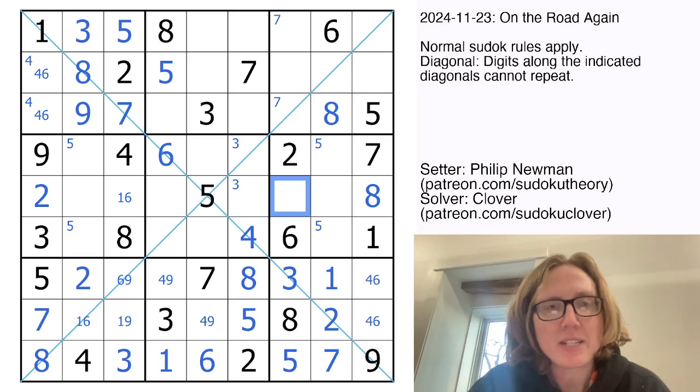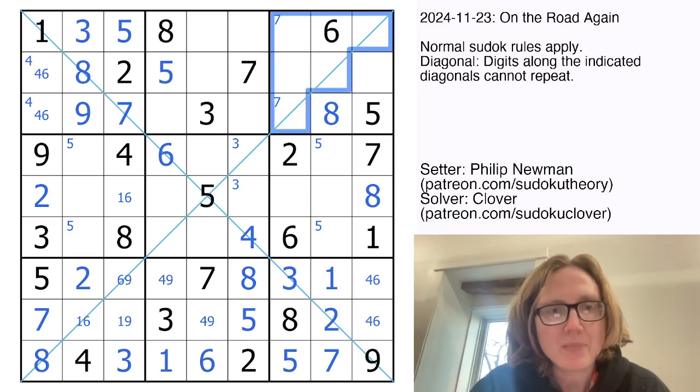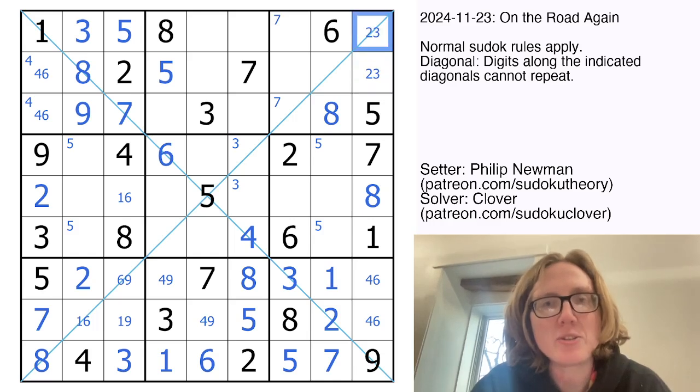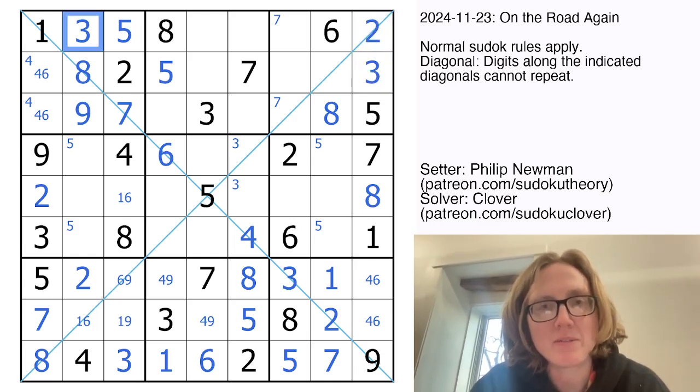Now, let's see what we can do for kind of the symmetrical area of the grid up here in this area. So we have 4s there and there, so 4 has to go into one of these three cells. And where can we put a 4? So 4 definitely can't go in this cell because of the 4, 6 pair. And just like we did on the bottom left earlier, we can identify this as a 2, 3, and the 3 there resolves it.